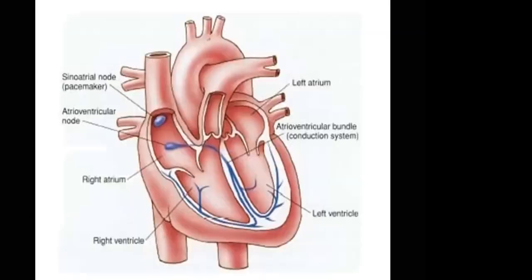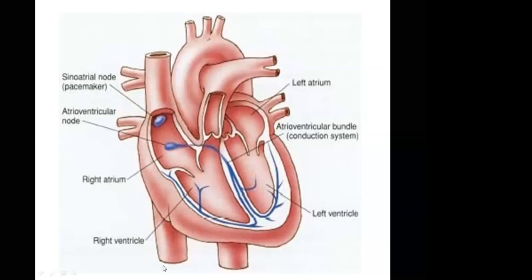So we all know the conducting fibers of the heart: the SA node, the AV node, the His bundle, the right and left bundle branches, and the Purkinje fibers. I don't know if you can see my arrow. I will try to be using this same slide to explain some things we do in EP, so that when we come to EP fully, we can easily move fast and grab what is being done.